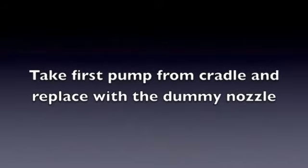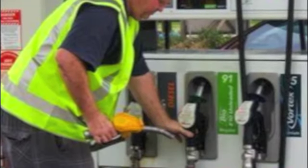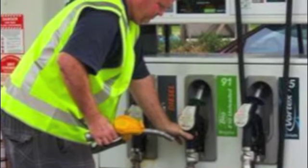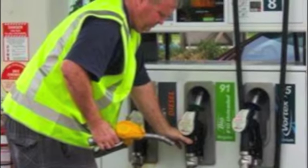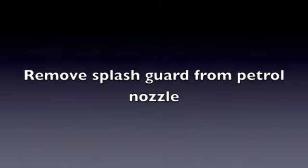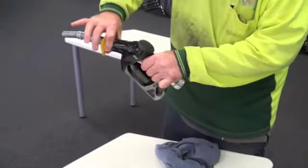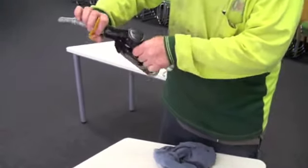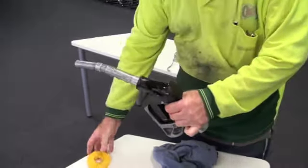Take the first pump from the cradle and replace it quickly with the provided dummy nozzle. This will stop the alarm ringing at the service desk and also stop the fuel flow. You then need to remove the splash guard from the petrol nozzle you are working on. The splash guard is the round guard at the top of the insulator. Spray plenty of cleaning fluid and use a twisting motion to take off the splash guard.